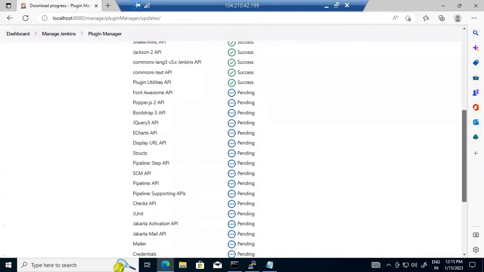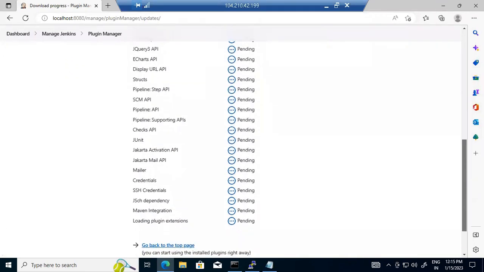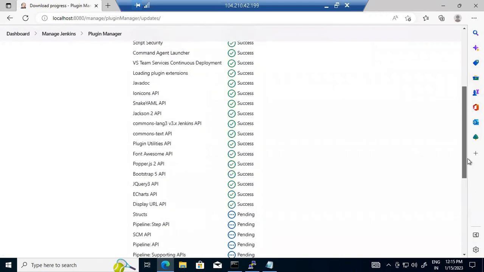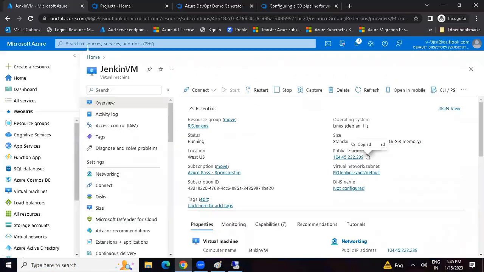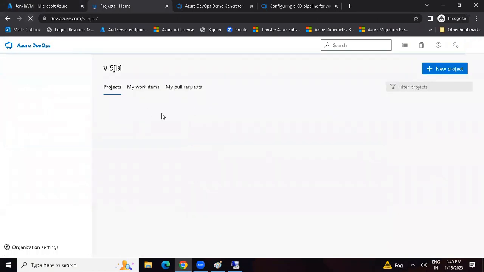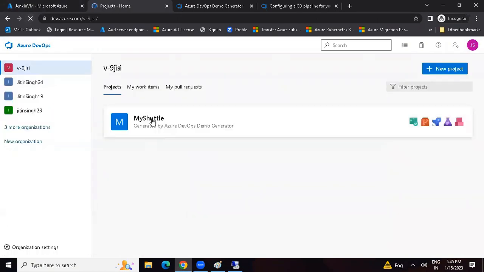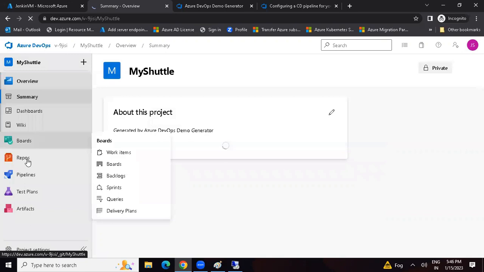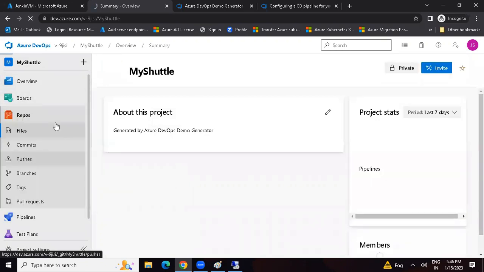And then we will try to deploy a plugin for Git. Why for Git? The source code that we are going to use. See, this is my project. If we click on refresh, this is our project where we are going to build a Java based code. This is my shuttle project. In my shuttle project, I have got a repository. What kind of a repository do we have?